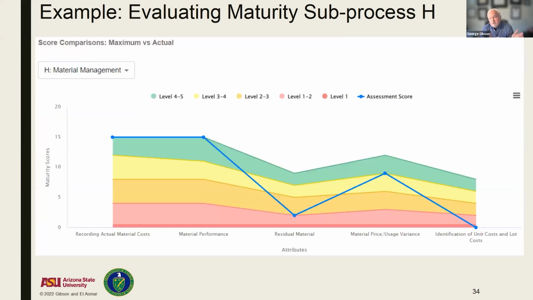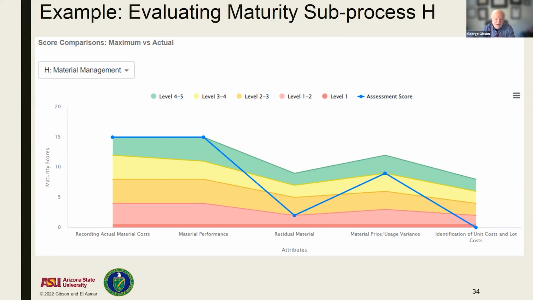Like yesterday for the environment piece, this time we have a similar type of scale for material management. And you can see kind of how this sets up. In this case, green is level 4 to 5, yellow is level 3 to 4, and so on and so forth. Our assessment score in this case, I think we're doing pretty well, except for residual material.